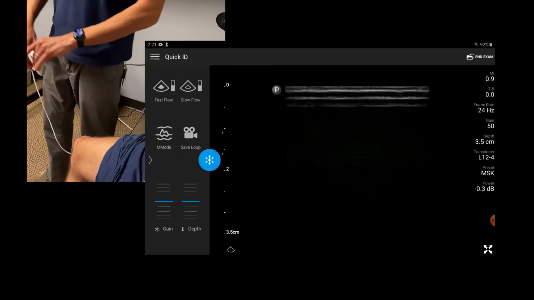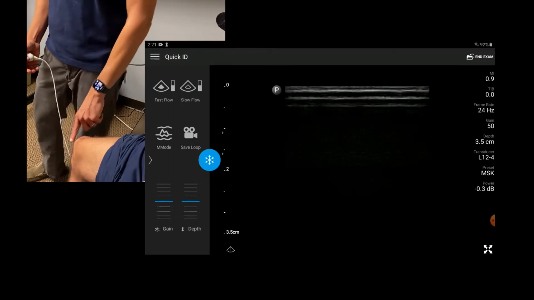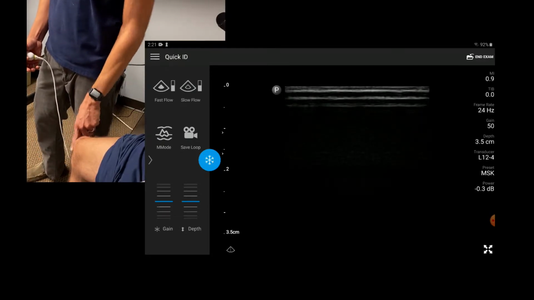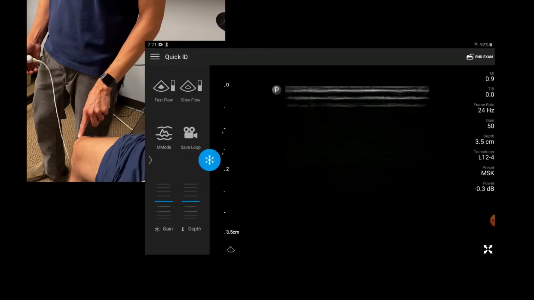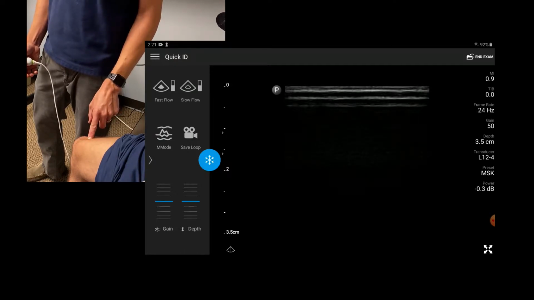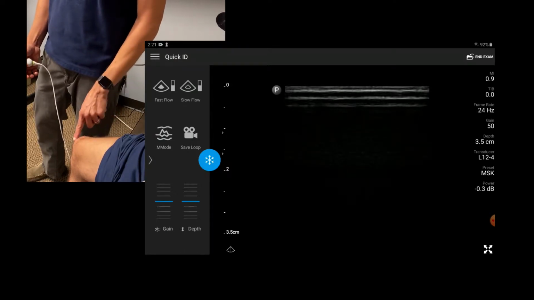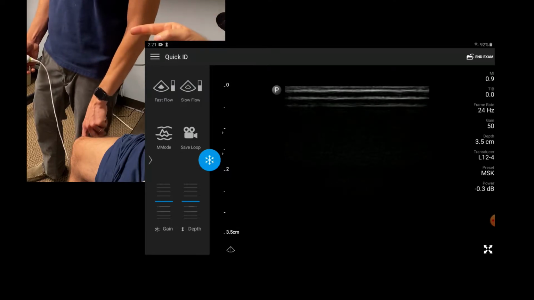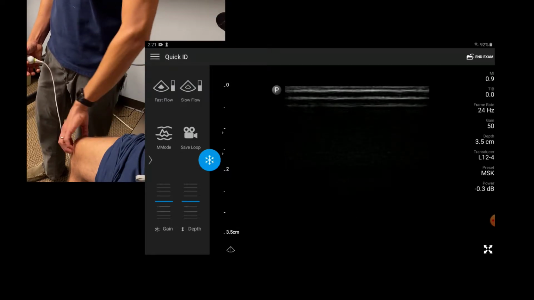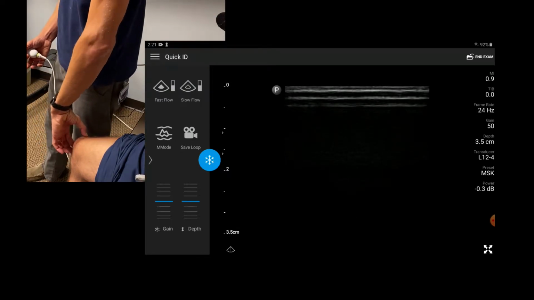So the patella is going to go up. If he tears his patellar tendon, the patella is going to go which way? Up, right? So that's called patella alta. And if he tears his quad tendon and we look at his patella, where is it going to be? It's going to be down, right? Okay, so those two tendons are holding the patella kind of in place.